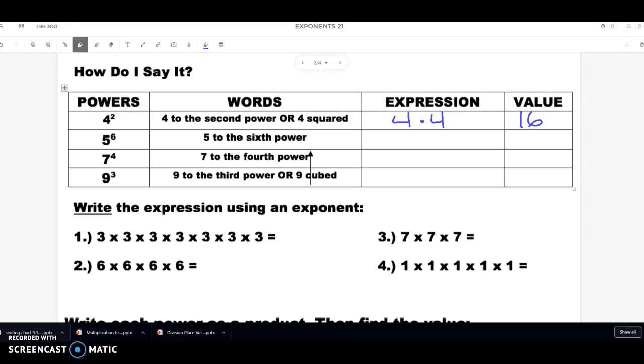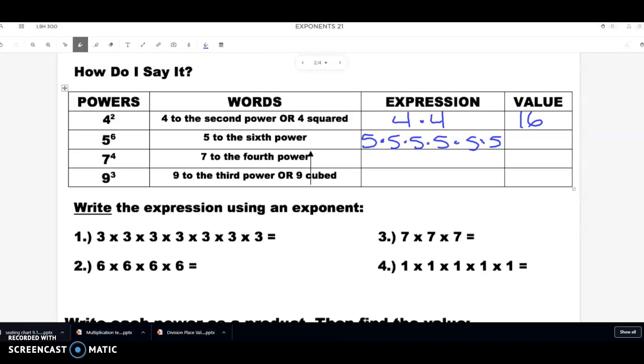All right, the next one, I'm gonna let you do the next one. So my friend here says he wants to do it himself. So 5 times 5 times 5 times 5 times 5. So 6 times. We have 5 times 5 times 5 again times 5 again. I'm gonna give you a minute to try to work that out and see how far you can get. You can use the back side of this paper for scratch. 30. No, it's not 5 times 6. It's 5 times 5, and then times another 5, and then times another 5, and then times another 5.